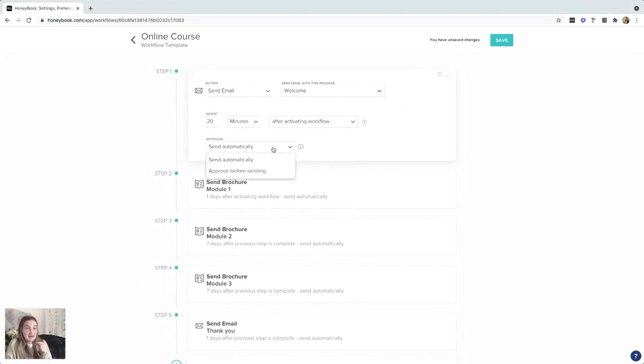You can send automatically or you can approve before sending. So I recommend, just as you're starting out, I'm just going to put it out there for you guys to make the decision. If you're still feeling hesitant about, does automating even make sense for my business? How do I know I'm the right candidate for automating my process? Or if you're feeling like that's giving up too much control, or your clients are going to lose the personal interaction with you and you love really building relationships with your clients and you don't want to risk that, let me say this.